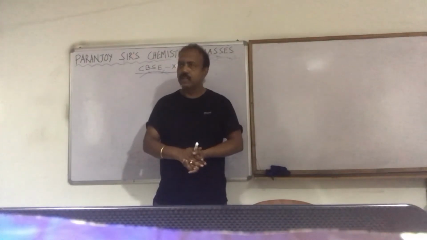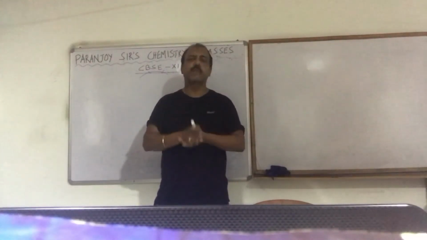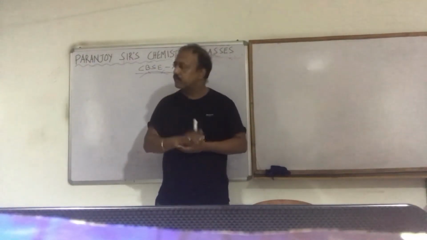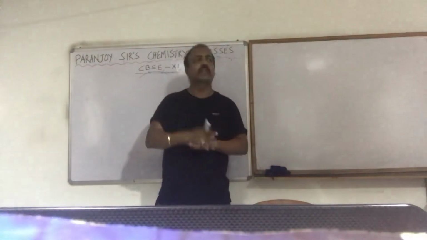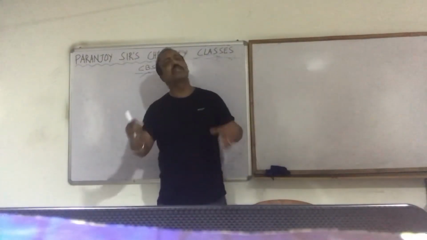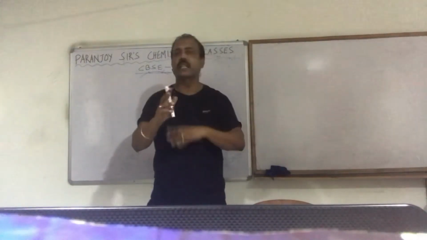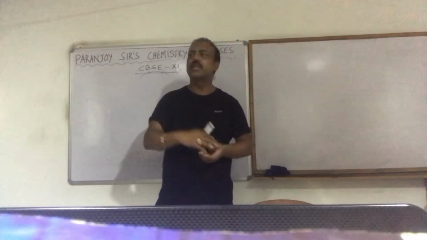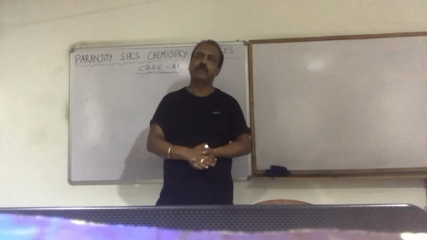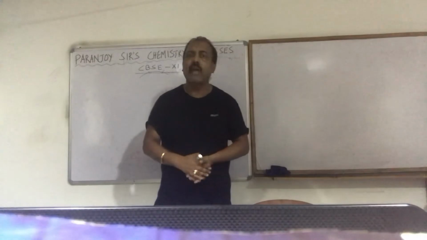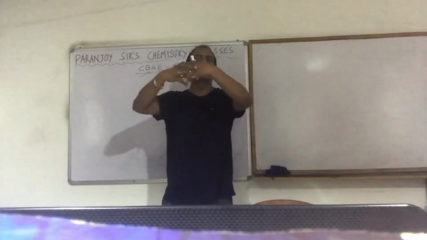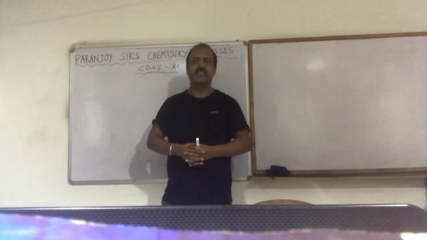Okay, so hydrogen bonding can be of two types. What are the two types? Intermolecular hydrogen bonding and intramolecular hydrogen bonding. Intermolecular means between the molecules. When I say between the molecules, it is not necessary that it has to be one type of molecule. It can be two different types of molecules attracting with hydrogen bonding. That will also be called intermolecular hydrogen bonding. And intramolecular hydrogen bonding is when the hydrogen bonding is inside the molecule, as I told, by two hands. I hope it is clear.